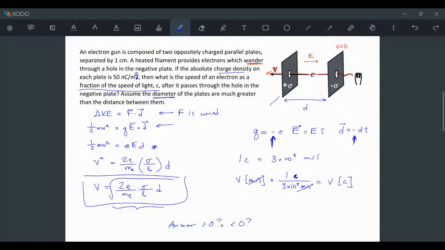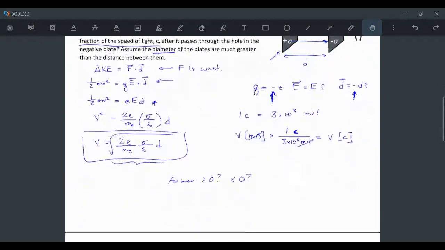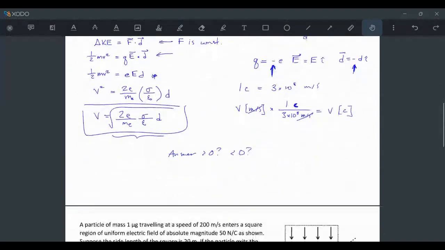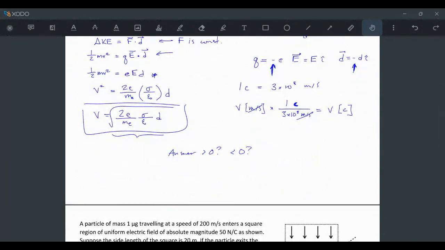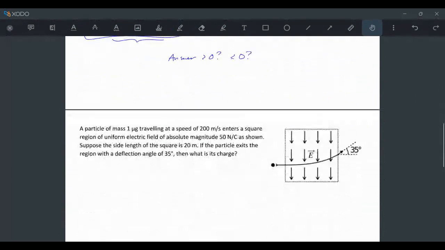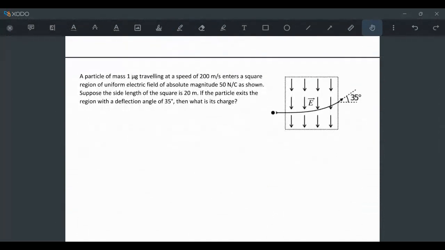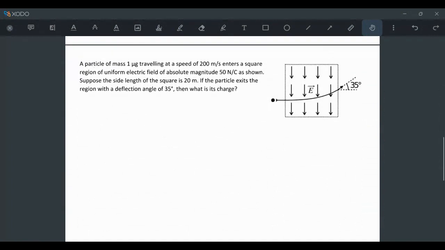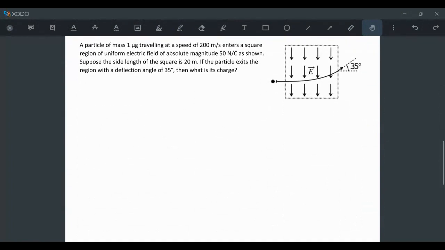Geometries like these are really, really nice because the electric field is just pointing in a single direction. It's homogeneous, it's the same magnitude everywhere. So suddenly we can solve this with minimal involvement of vectors. We don't need to draw out separations and all that kind of stuff. So I think you guys will find that some of the problems will get a little bit simpler in the electrostatics unit from here on out. And this is kind of the first one of that type.